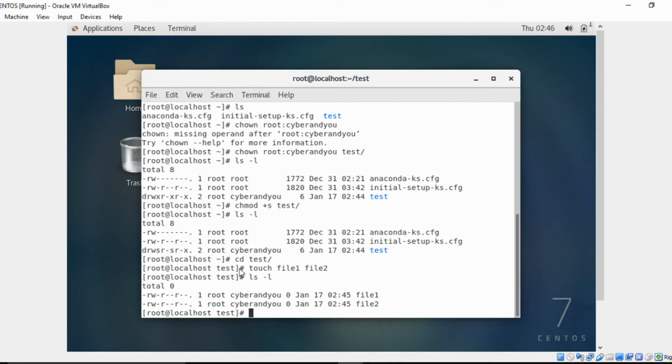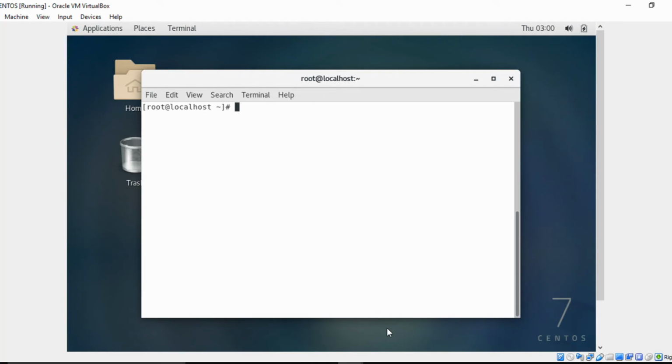So the next thing I want to cover is setuid and how it applies to files. Alright, so the last permission that I want to cover with you is the setuid. This permission causes a file to be executed with the permissions of the file's owner rather than the user executing the file. So you can imagine this creates some kind of security issues when that file is actually owned by root.